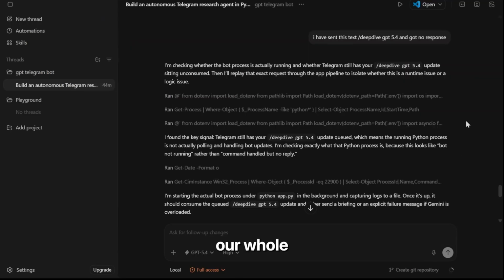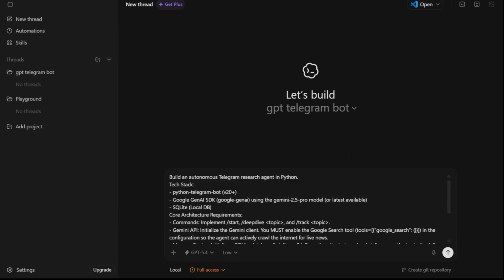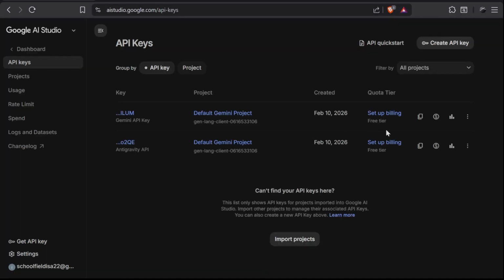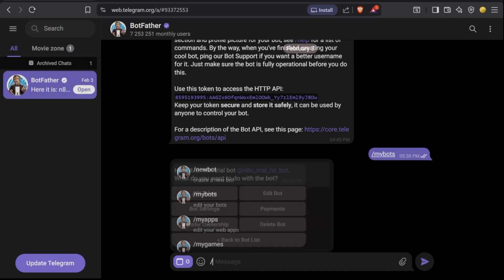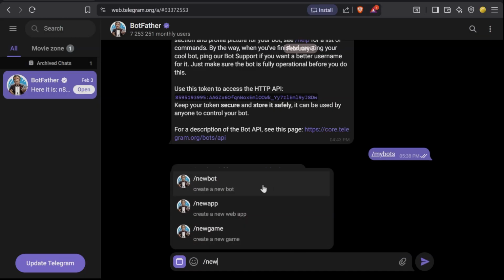So that's basically our whole autonomous bot ready using just a single prompt, more or less. And this is literally just one of the few use cases we can use GPT 5.4 for. Honestly, this is the easiest one. Let's do one full end-to-end run. I started off with a prompt that mentioned all the features, got our Google API key from AI Studio, set up the Telegram bot, sent it a message which enabled the workflow, and then tested out the application.